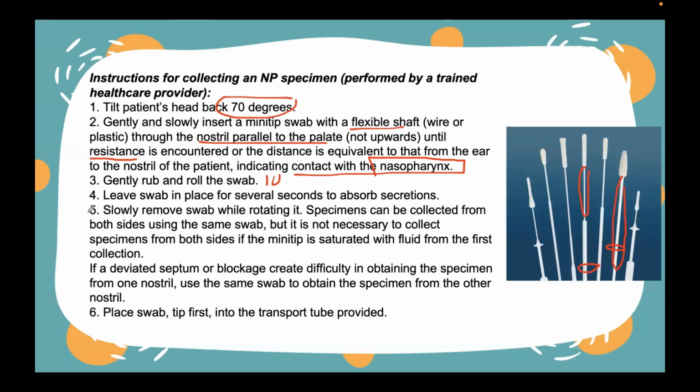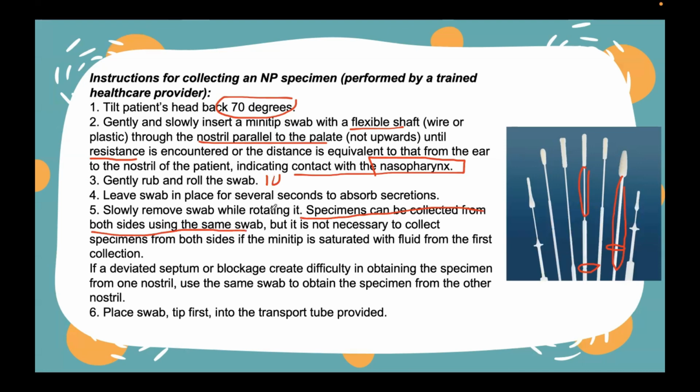Specimens can be collected from both sides using the same swab. Tandaan po yan. So usually pag nagsa-swab si ma'am, dalawang nostril po talaga para sure. But it is not necessary to collect specimen from both sides if the mini tip is saturated with fluid from the first collection. So, pwede naman pong hindi necessary na both nostril, pero si Ma'am Trina usually dalawang ilong po talaga para sure.